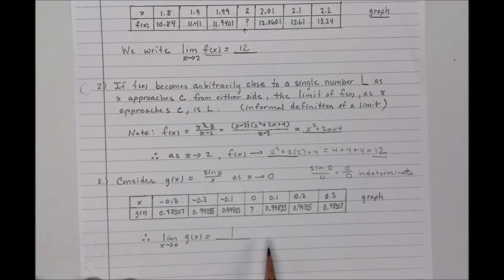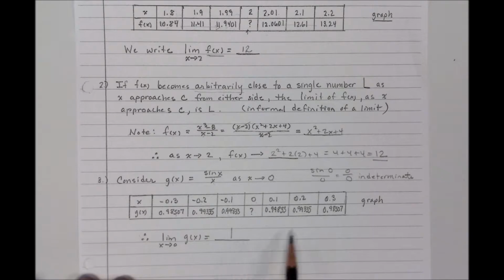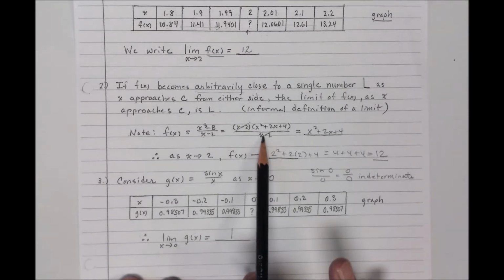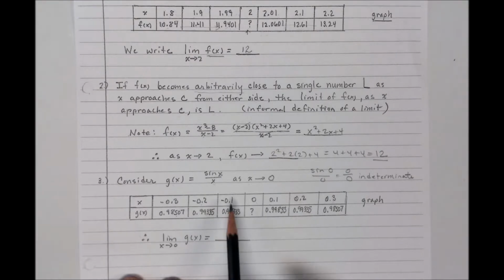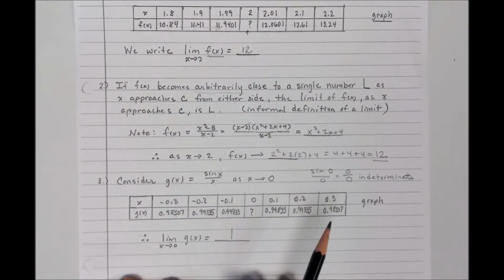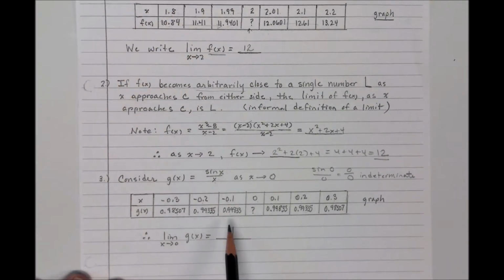But I can't prove that other than just based on estimates, because you can't tell exactly with a graph. It's not defined at 0, so how are we supposed to know that? And I can't do anything algebraic like I did here because there's nothing that's going to factor here. So I have a couple problems that I have estimated the limits to be by using this informal definition, because I'm getting arbitrarily close to 1 as my x gets closer and closer to 0.